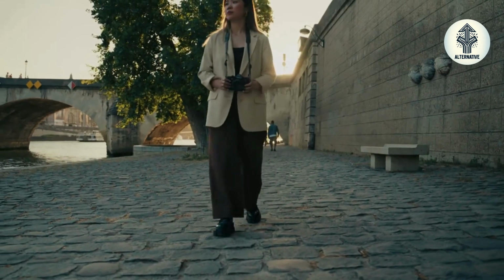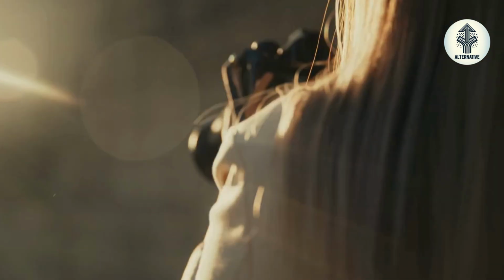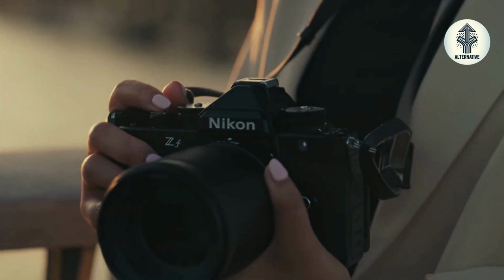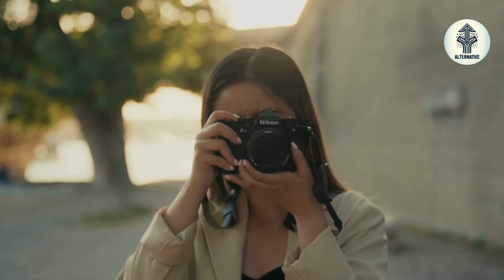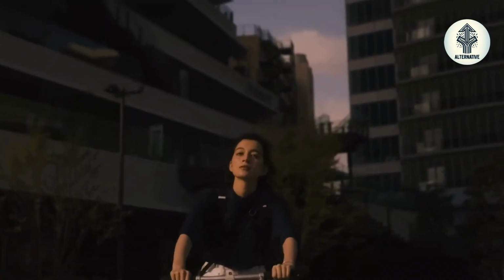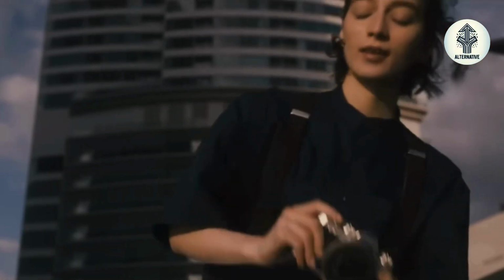they need in post-production. The autofocus system has received a massive upgrade, now featuring 273-point hybrid AF with enhanced eye and subject tracking. This is a significant improvement over the original's 209-point system. In real-world use, this means better tracking for street photography, sports, and wildlife shooting. The new AI-driven subject recognition can now identify and track not just humans and animals, but also vehicles and specific types of wildlife, making it incredibly versatile for different shooting scenarios.